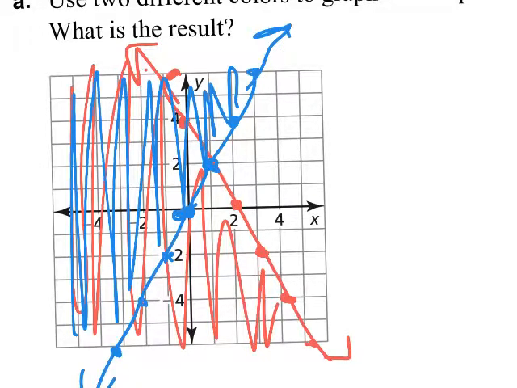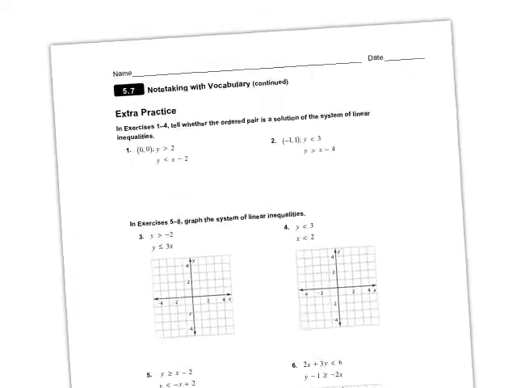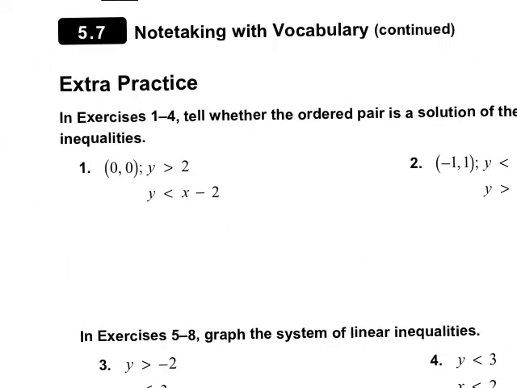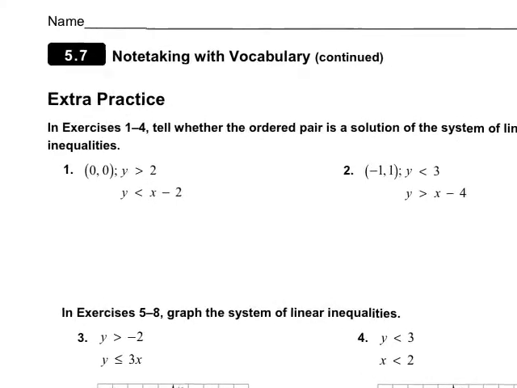Okay, so let's consolidate this and let's practice a little bit. Go to the back page, second page. Alright, so let's look at 1 and 2. Let's do 1 together and then I'll let you guys do 2. In exercises 1 and 2, tell whether the ordered pair is a solution to the system.